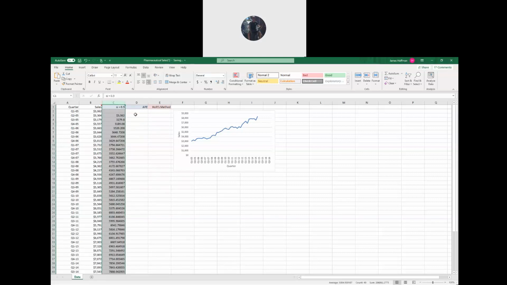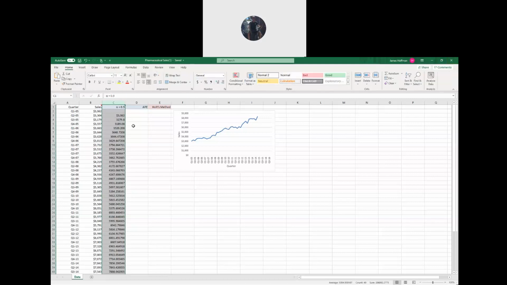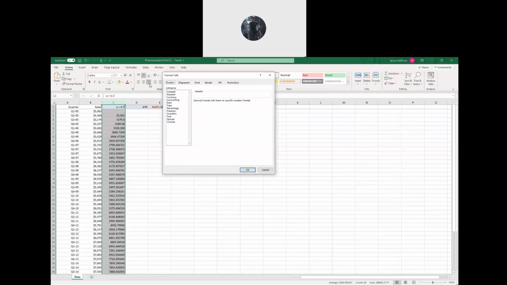So click on the whole C column and then the Home tab, format cells, currency. We can just do 0 decimals with the dollar sign. Hit OK.